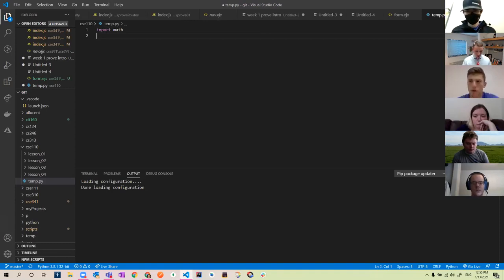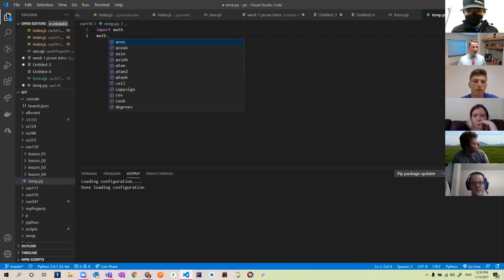Okay. And so now I could say math.ceil. Oh, look at that. Let's just look at that for a sec. Okay. All of a sudden, these are all functions in math. There are a few constants in here as well, like E. You can see it has a little bit of a different icon. But the rest of these that we've seen so far, these are all just different functions.